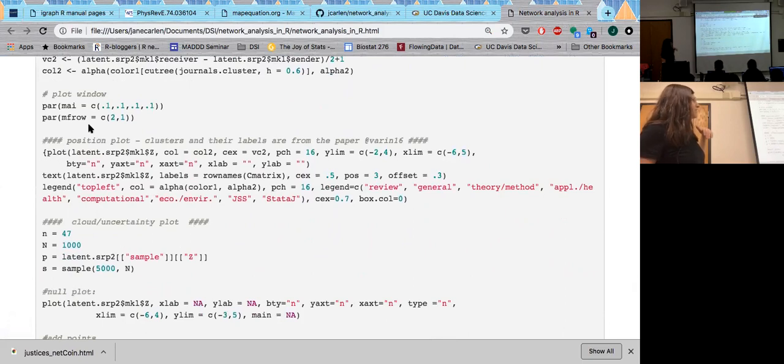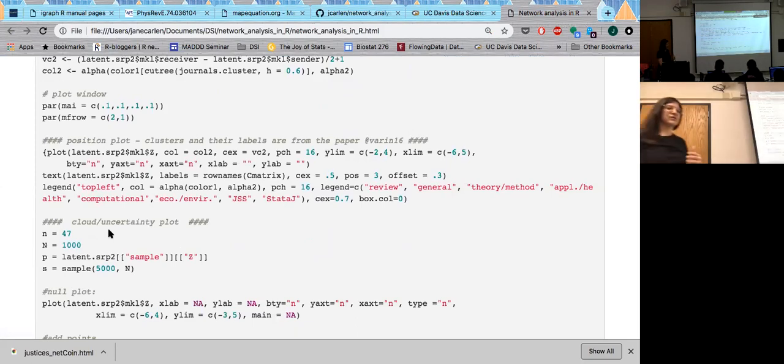This first thing will give us just a basic plot of where the journals now are estimated to live. This next thing, like I said, because we're using MCMC to fit it, it comes with a sample that we use to get our estimates. And we can use that sample to get an idea of the uncertainty in our estimates, which is always a good idea, and another reason to use models in the first place. You don't just get estimates, you get some better understanding of how confident you are.